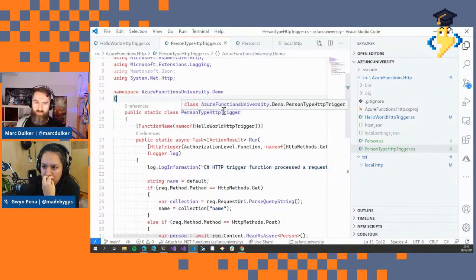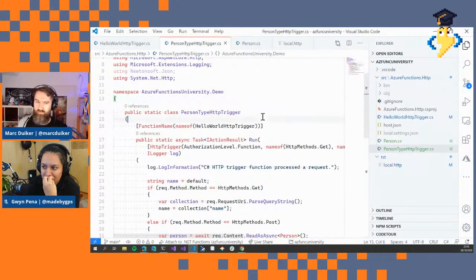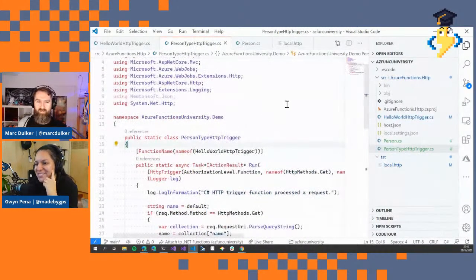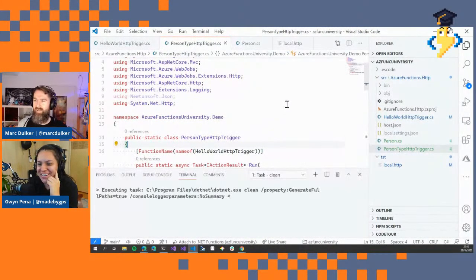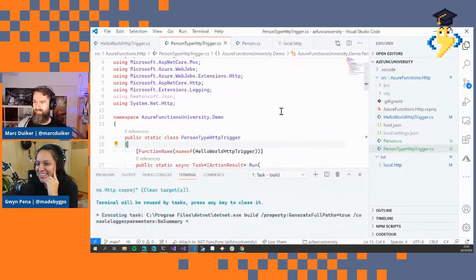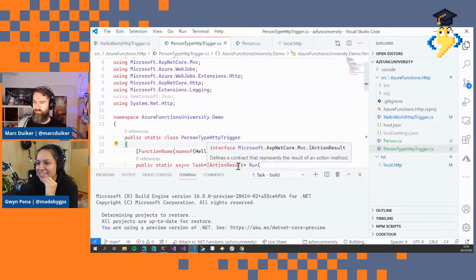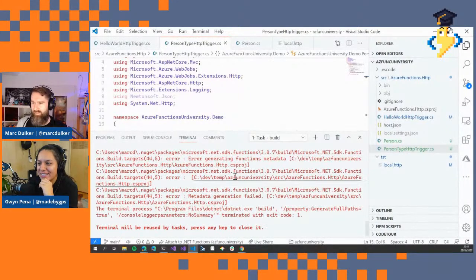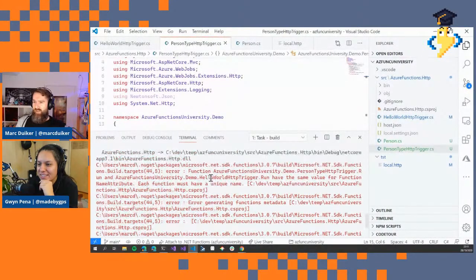So what happens now if I try to run or build the function app? Shall we try that? Yes, I think there's going to be some kind of error, but let's see. Exactly. So it says, yes, here, this is the most important thing: each function must have a unique name.